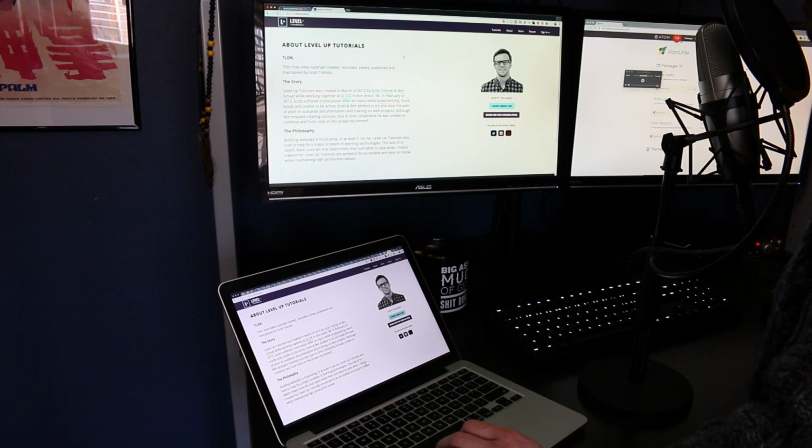I have noticed some bugginess occasionally with this app, and it's usually nothing that a nice refresh won't take care of. But what this allows me to do right now is see this on a laptop and on a desktop immediately together, side by side. And I can see that maybe the space between this image and this text right here is a little too much. On the laptop it looks fine, but on the desktop I might want to consider crunching this in just a little bit. So now let's actually talk about mobile and the device lab, because that's mainly the purpose of this video.